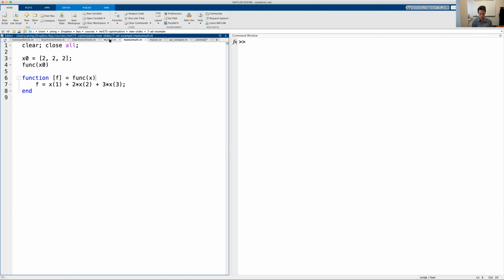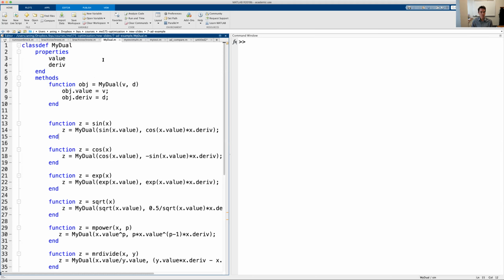So we're going to write our own in class. And if you're not there in class, like I said, go to those resources to try it yourself. But here's an example of that. In MATLAB, same idea. I define a dual. It's got a value. It's got a derivative. I construct it. And here's that sine, right? Same thing. I have a sine. The derivative is the cosine times the chain rule, right? And I've defined a bunch of other things, for example.